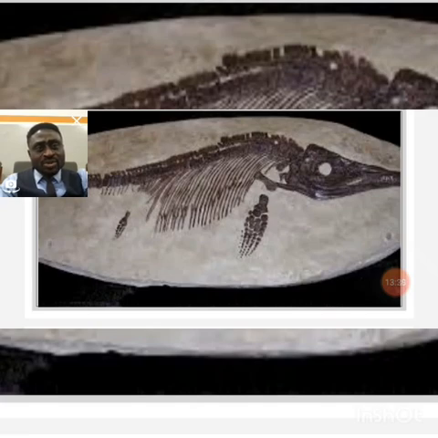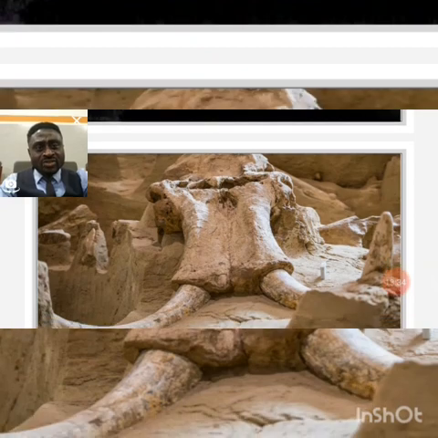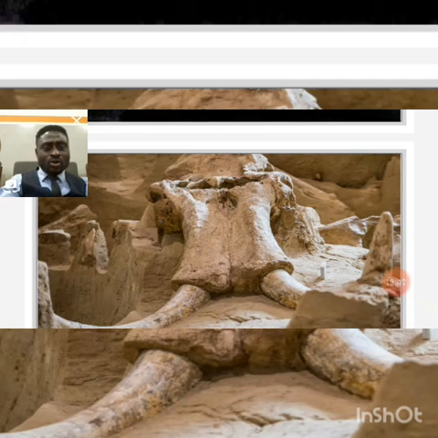This is another good example of a fossil record. As you can see, an imprint on the surface of a rock. Most times this happens even in caves, like in the next picture here. You can see this is a very gigantic mammal that once existed. Over time, the body has decomposed and the bones or skeleton have been cemented or deposited in the cave, and it forms part of the structure of the cave or the soil. Now, this serves as a historical attraction.